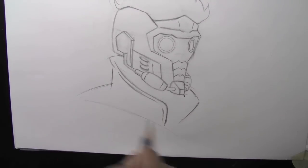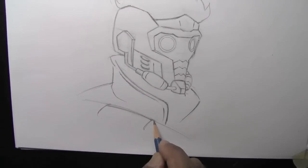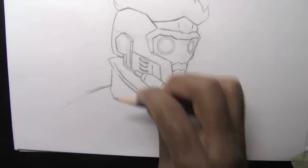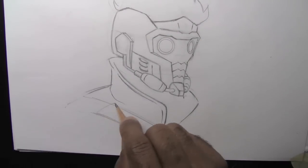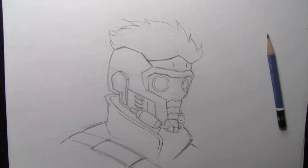And now putting in his shoulder area with his sash coming across his shoulder. And it's coming over. Yeah, I think I kind of did it wrong. So let's try that again. Yes, now it's more downward angled. So, like I say, you can make this area as detailed as you want. You don't have to be too detailed with it. So we have most of it done.